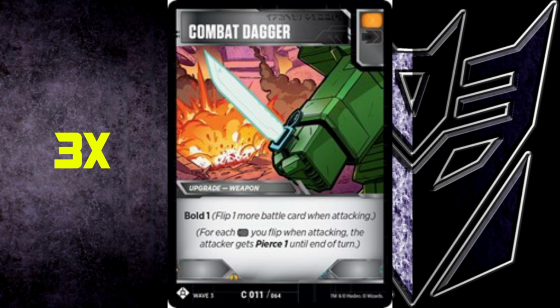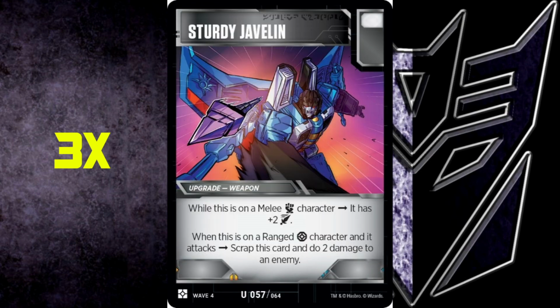And the last weapon that we're playing is 3 copies of Sturdy Javelin, which while this is on a melee character, it has +2 attack. And again, there are only 2 melee characters, being Demolisher Bot Mode, Apex as well. And when it's on a ranged character, you get to do 2 damage to an enemy and then scrap it. So this is mainly because you're going to be doing a lot of spread damage with Quake's ability, theoretically at least.